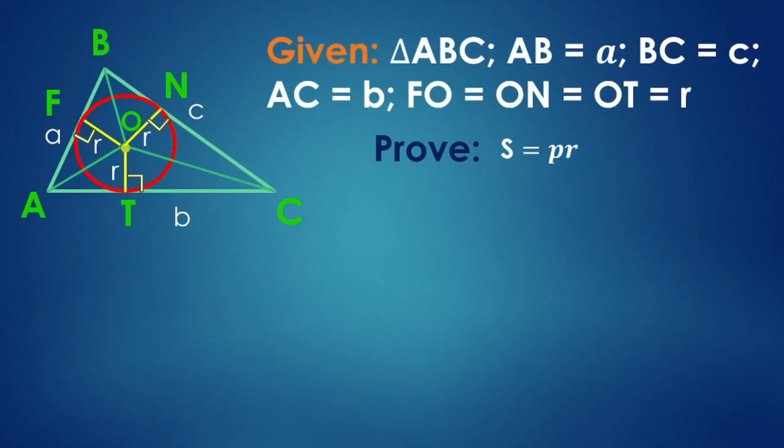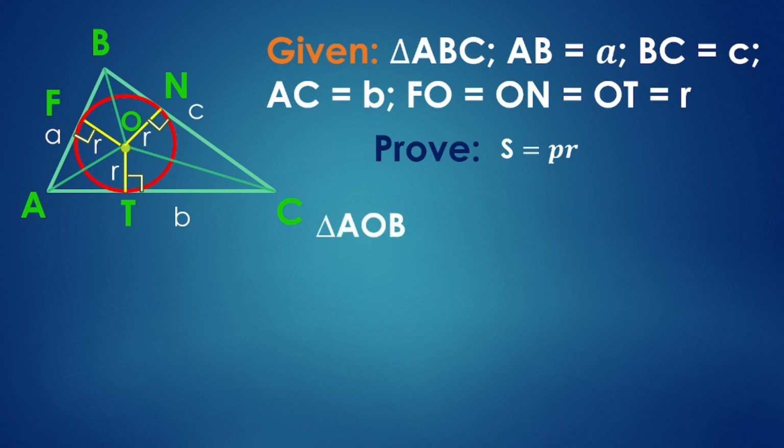We can also prove why the area of a triangle circumscribed around a circle will be equal to the product of the semiperimeter of this triangle and the radius of the circle. So I will explain to you in advance the course of this proof. We must divide the triangle ABC into 3 triangles and find the area of each triangle, and then add their areas, and we will get another formula for finding the area of a triangle.